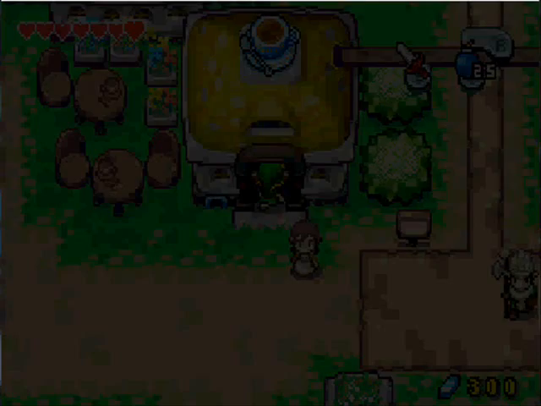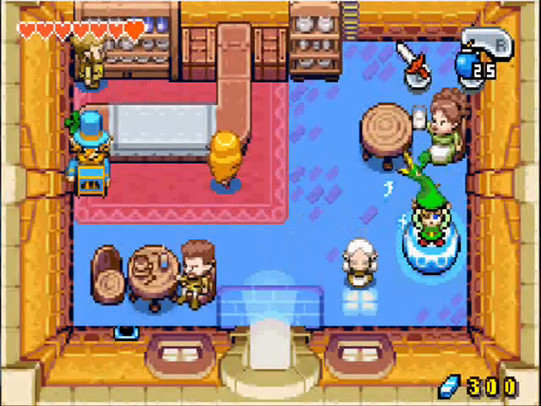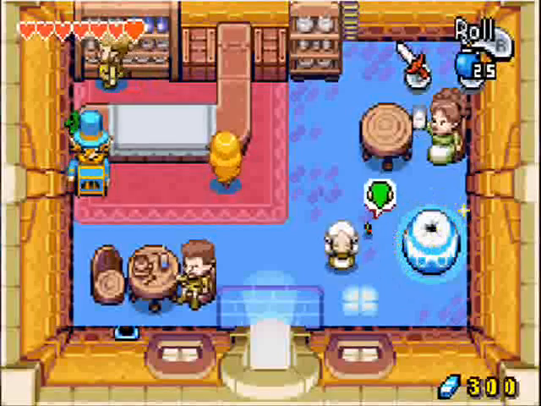Oh, what are you doing? You don't want to leave the cafe, you got to turn Minish. So then we can get to the Carpenters Place and fuse with the boss, because that was our original intention.